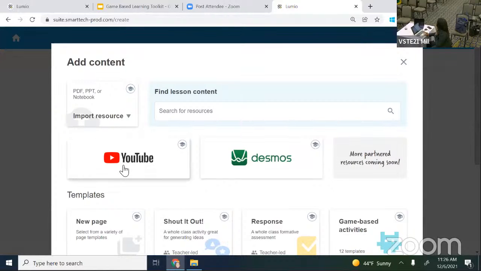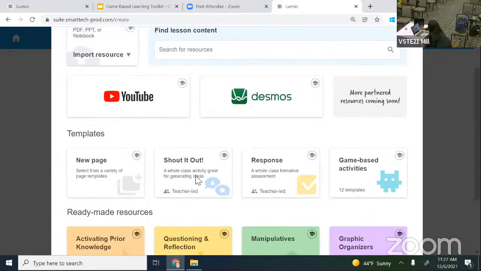Definitely YouTube, and these are ad-free YouTubes, which is really cool. Nice. When I found that out, I was like, oh, yes. Do you happen to know, does it still keep it in the YouTube platform or does it pull it into Smart? Because YouTube's blocked for students for us, but it's on for teachers. Does it pull it into Smart or keep it on YouTube and just redirect? No, when I pulled it in, I went out to YouTube and added it into my presentation. When it ran, there were no ads.